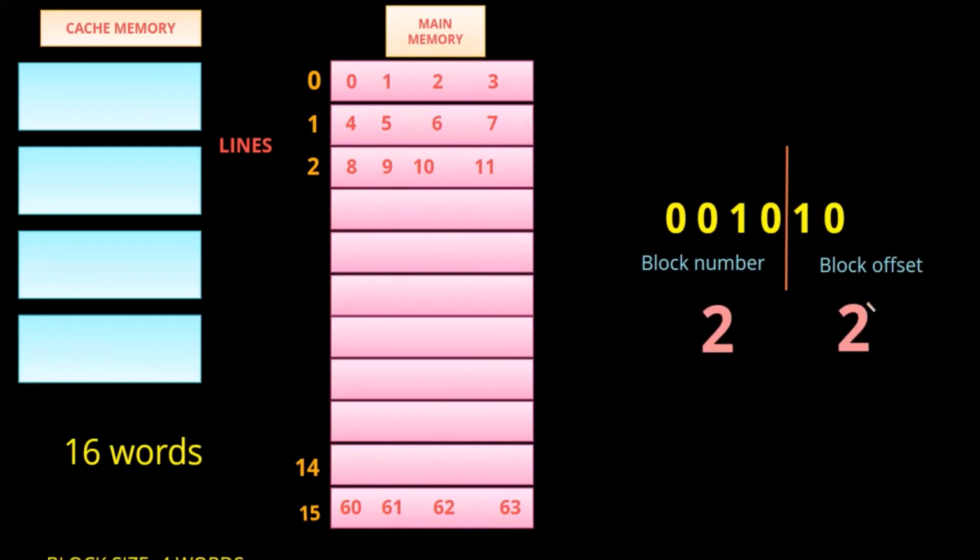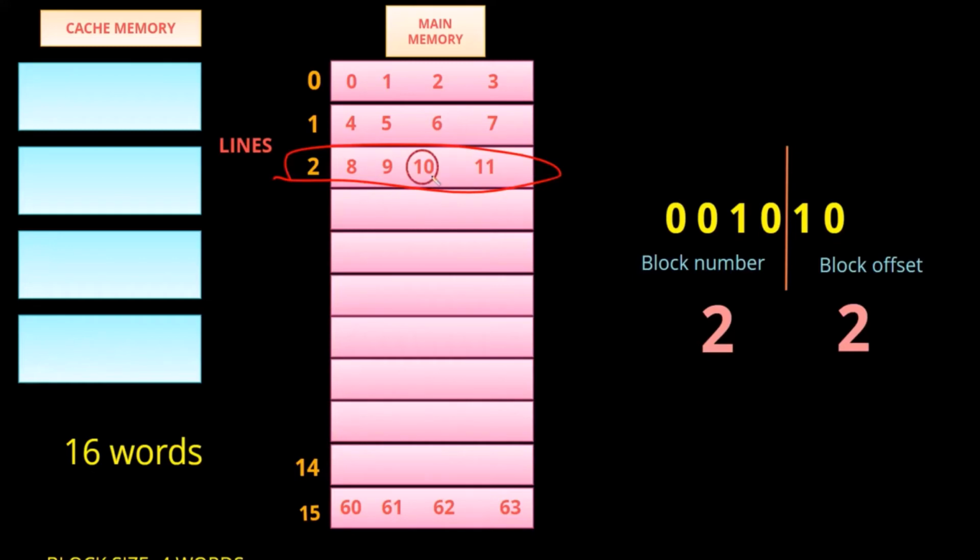So let's look into another example. This 10 represents the number 2. Okay. So this is a 6 bit. We are dividing it into 2. One is block number and the other one is block offset. Block number is used to identify in which block the data is present. So from here we could find the block 2. We could find the data, and which data we are going to find? That is also 2. So 0, 1, 2. So this is how the data is fetched from the main memory.